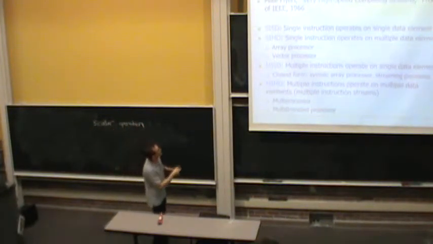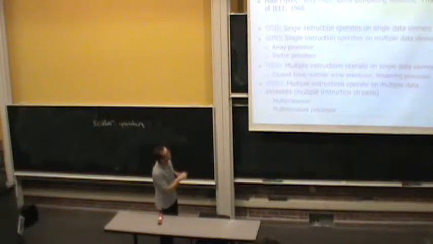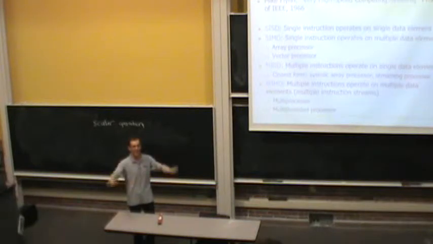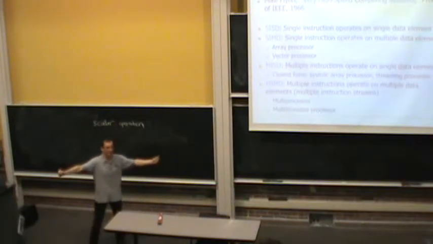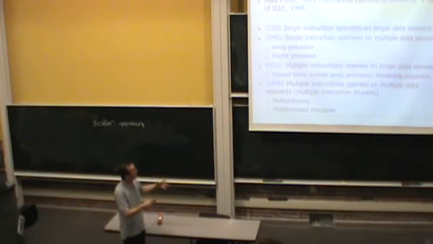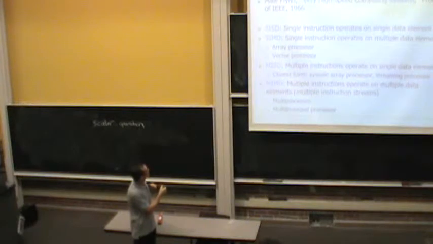On the other hand, contrast this with SIMD. Single instruction operates on multiple data elements, right? You say add, and add happens on n different elements at the same time. In a sense, you can specify n operations, all of them the same, with a single instruction. And we will go into a little bit differences here.